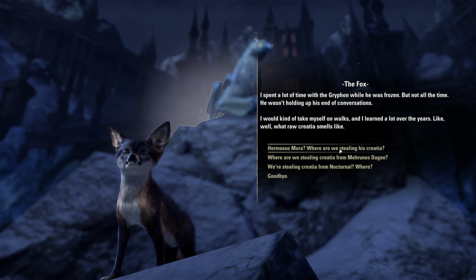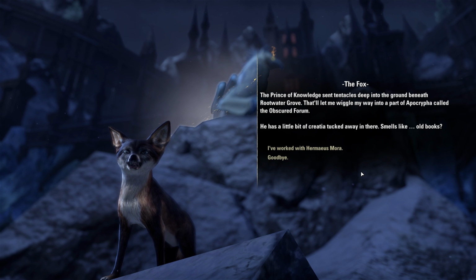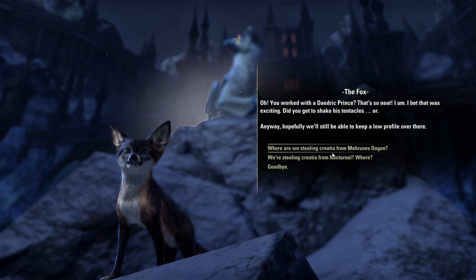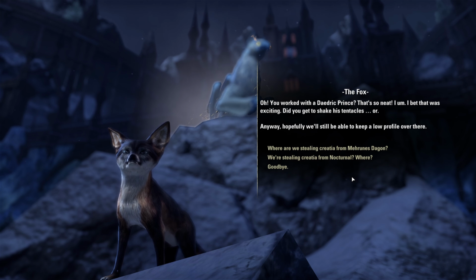Hermaeus Mora? Why are we stealing his Creatia? The Prince of Knowledge sent tentacles deep into the ground beneath Rootwater Grove. That'll let me wiggle my way into a part of Apocrypha called the Obscured Forum. He has a little bit of Creatia tucked away in there. It smells like old books. I've worked with Hermaeus Mora. Oh, you worked with a Daedric prince? That's so neat. I'm actually working for him now. I bet that was exciting. Did you get to shake his tentacles, or... Anyway, hopefully we'll still be able to keep a low profile over there.